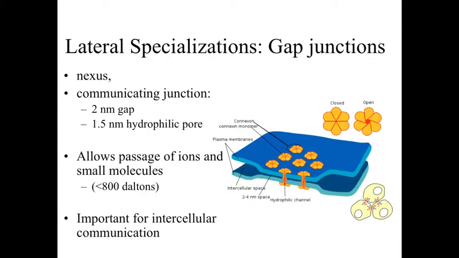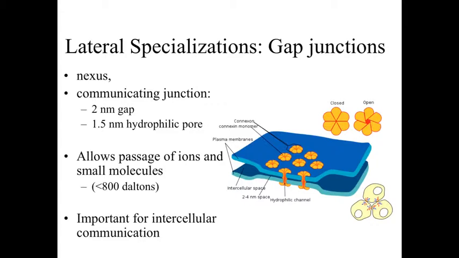While we're still on the side of the cells, these lateral specializations, I want to talk about the gap junctions for a minute. The gap junctions are often referred to as a nexus connection or a communicating junction. Basically, the two groups of proteins on adjacent cells line up to one another, and they essentially form a hydrophilic pore. It's like a little docking station. They come together, they open up, and it's going to allow ions and small molecules to pass from the cytoplasm of one cell into the cytoplasm of the next cell.